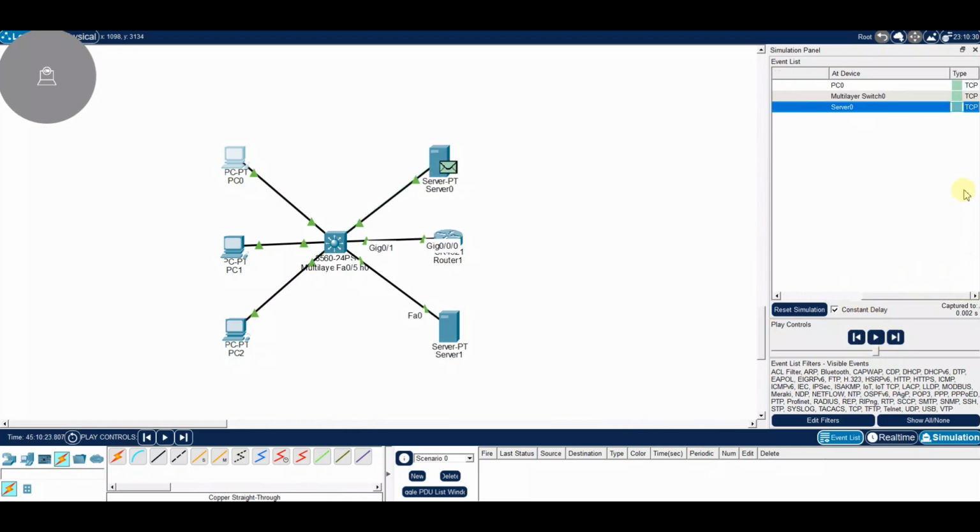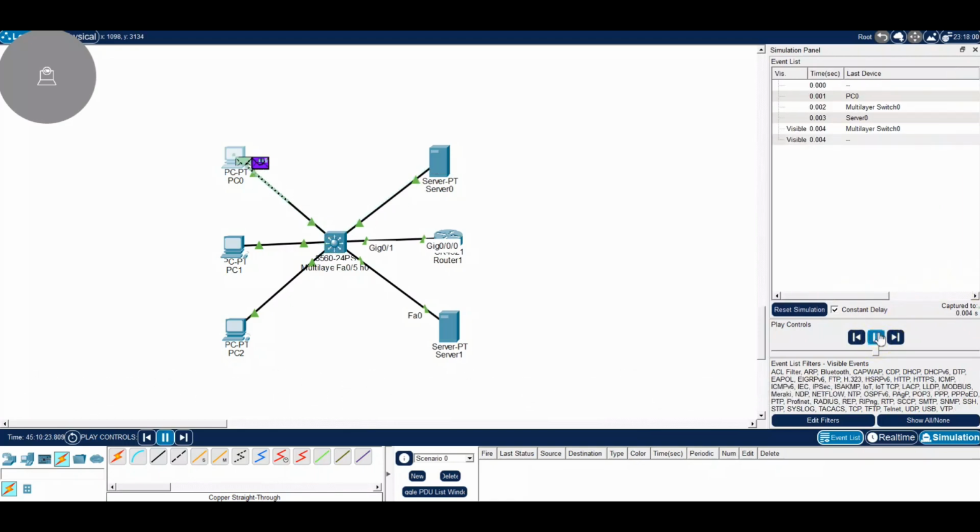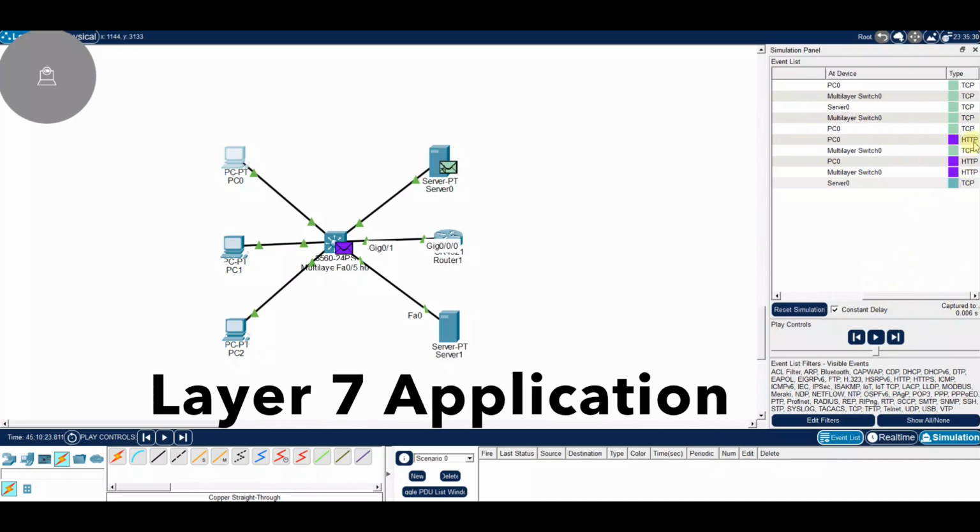However, the difference here is if we look on the side, we can see that the type is listed as TCP, not ICMP, which the ping was using. This is important to remember because TCP works on layer 4, ICMP works on layer 3. Layer 5 and 6, the session and presentation layer, you won't really see from the troubleshooting perspective. Just know that they're handled by the operating system and what their functions are.